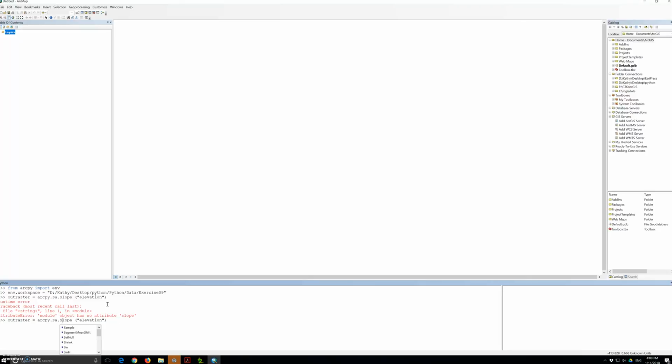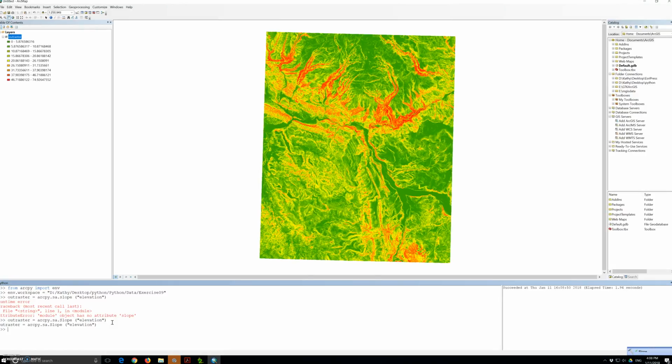It should be slope there. Why is it not working? All right, there. That's our slope. Now the new raster, out raster, is added to the ArcMap table of contents.